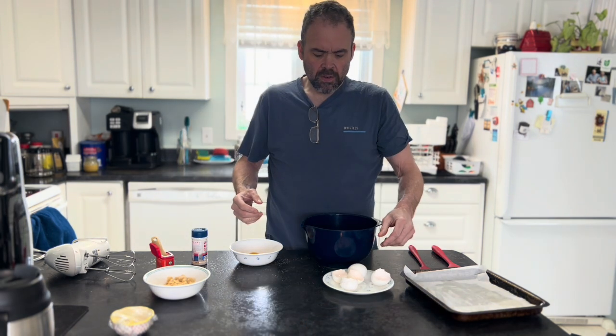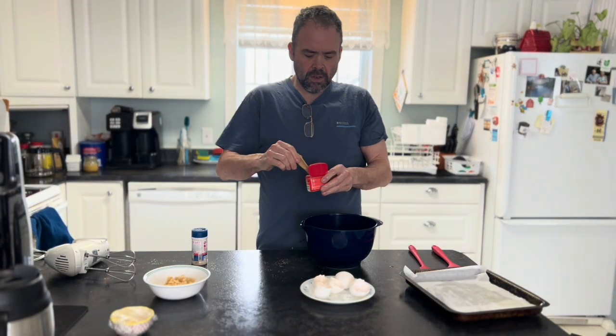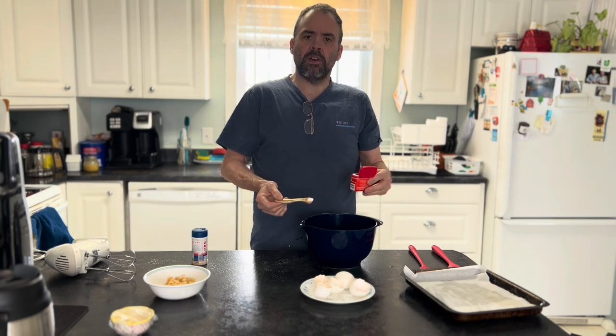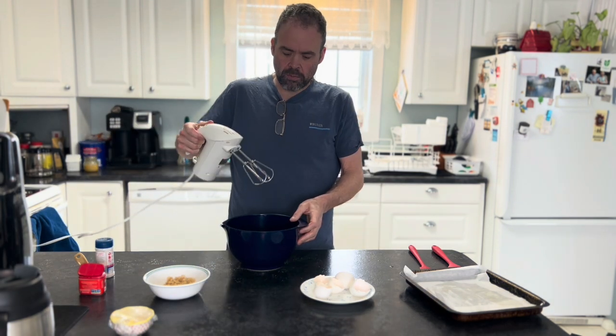Done. Throw these into the fridge. Now I'm going to add about a 1/4 teaspoon of cream of tartar. Then beat it up into a meringue.